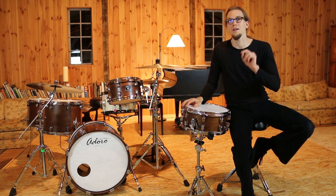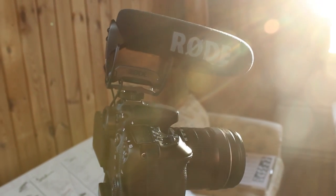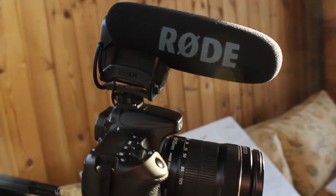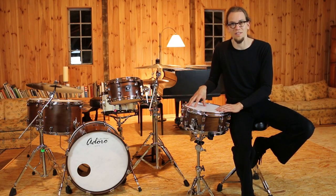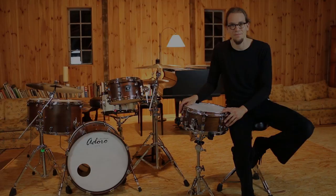Quickly again, we use just one microphone, which is mounted on the top of the camera. So everything you hear is the actual sound of the drums in this room at the position where the camera stands. So let's start right away.